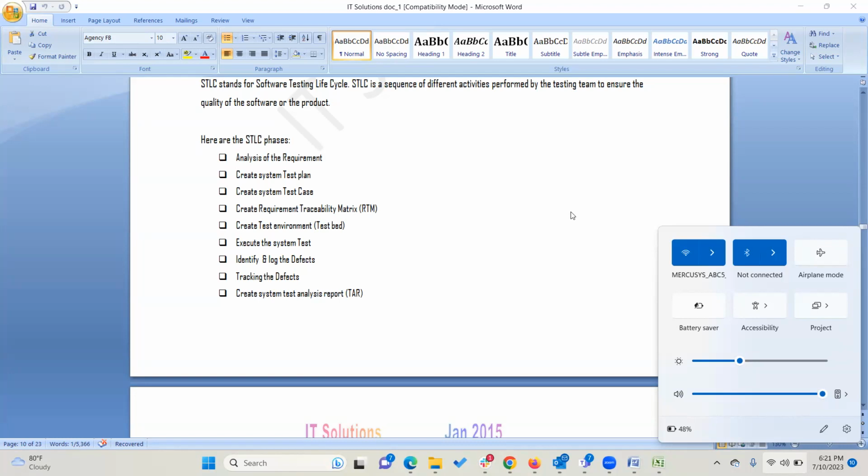Now, creating an RTM gives clients confidence, the project team confidence, your management confidence, and gives you as a tester confidence that, hey, I have written test cases for all of my requirements.